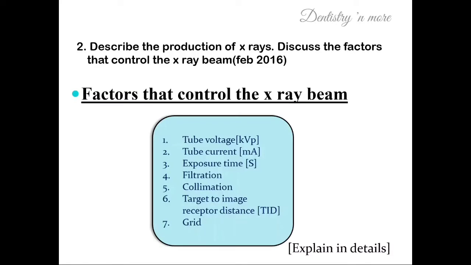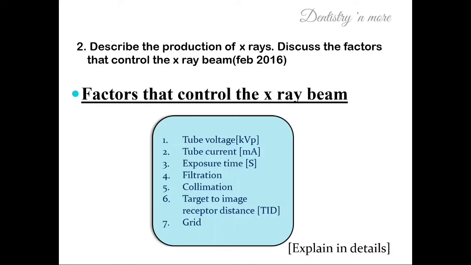So this helps to control the X-ray beam production, and the tube current is found to be equivalent to the beam quantity. What it means is that the beam quantity, the number of photons that have been emitted in an X-ray beam, is determined by the tube current, which is measured in milliamperes. So the number of photons generated is increased by an increase in the milliamperage.